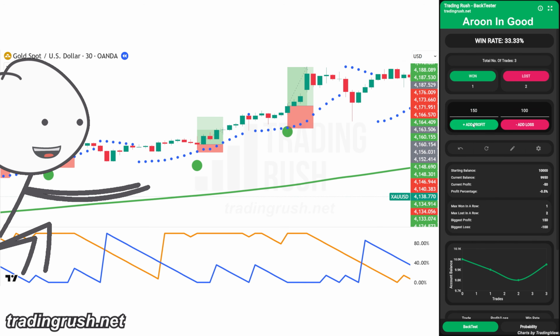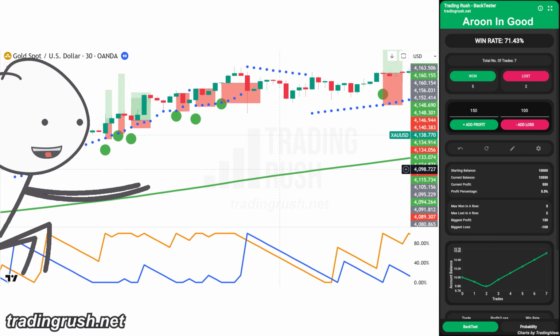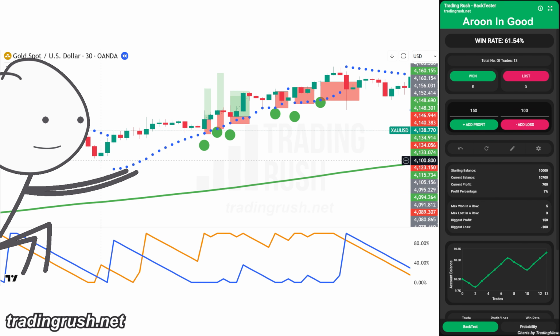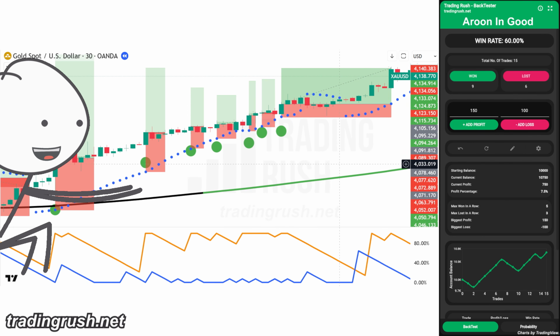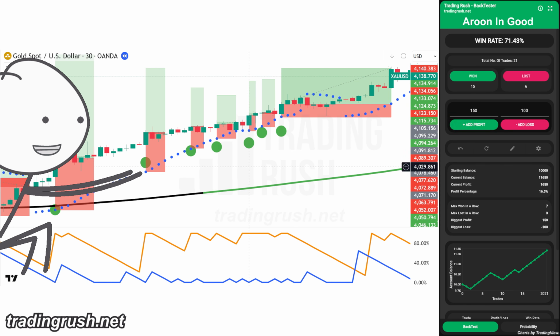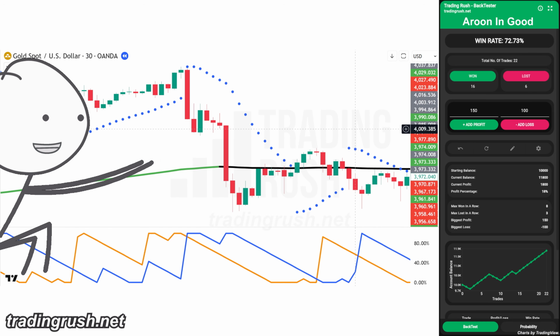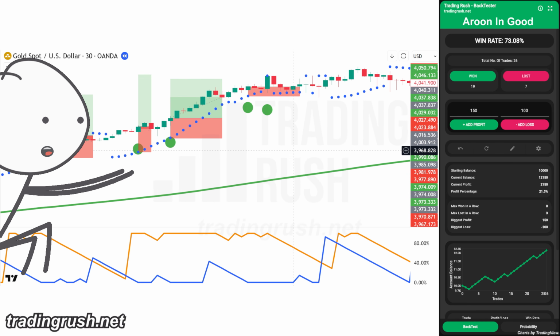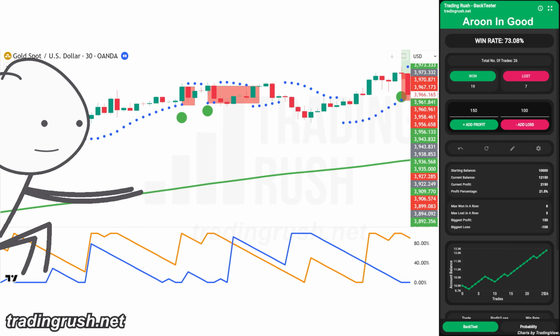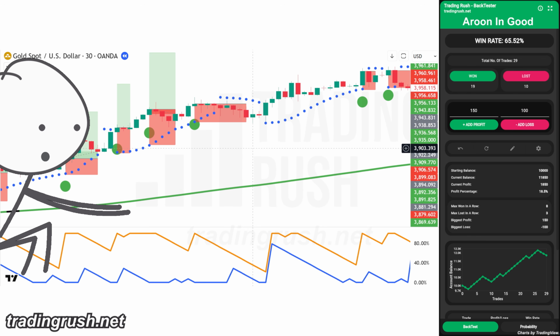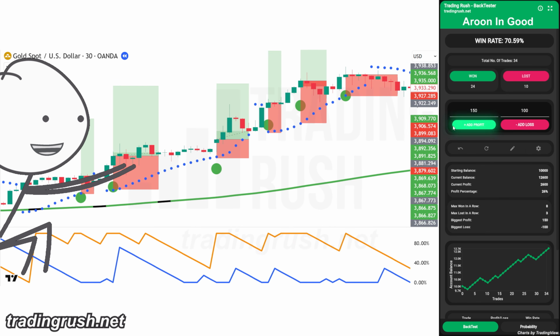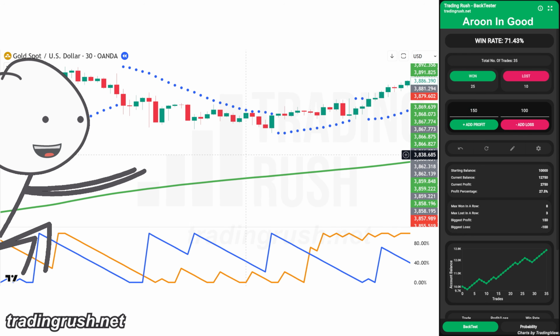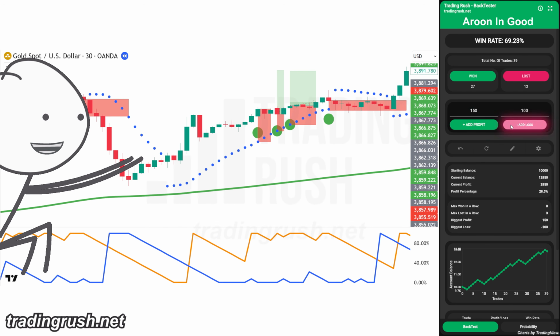You know how I said this indicator's lines move far away from each other when there is a strong momentum going on? Well, since we are taking trades after we spot a strong momentum in an uptrend, many times the long trades are taken near the top of the trend. Personally, in an uptrend, I like to take trades near the bottom of the pullback, or when the price moves down a little bit. Since this Arun trading strategy gives an entry point at the top of the trend, it's similar to a breakout or a momentum continuation strategy.